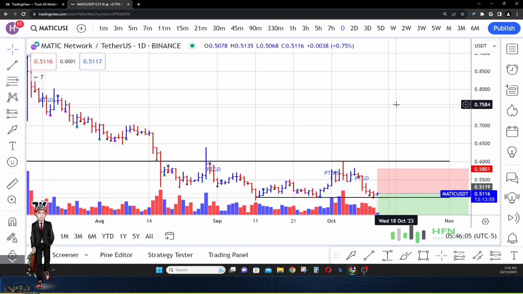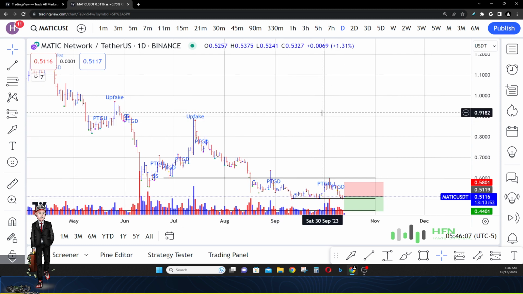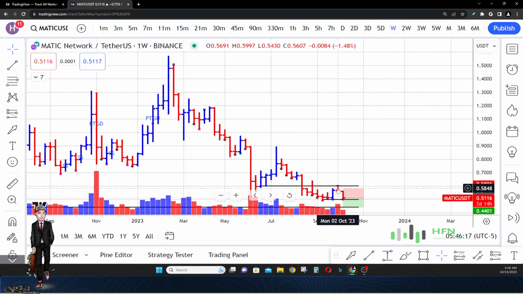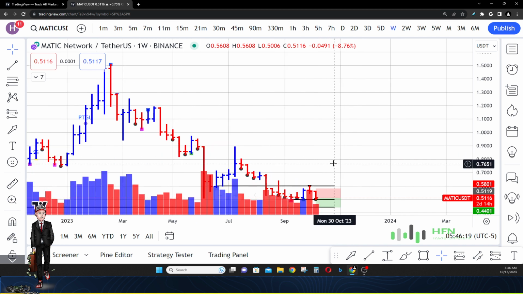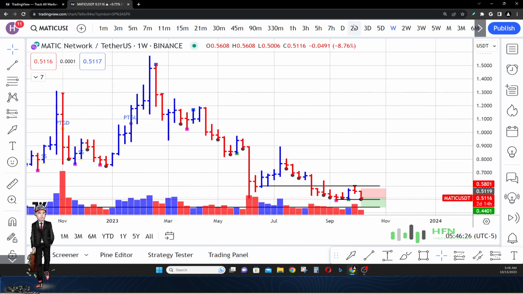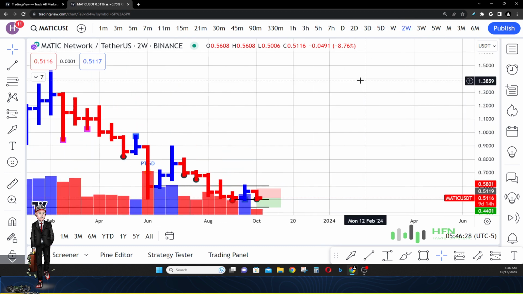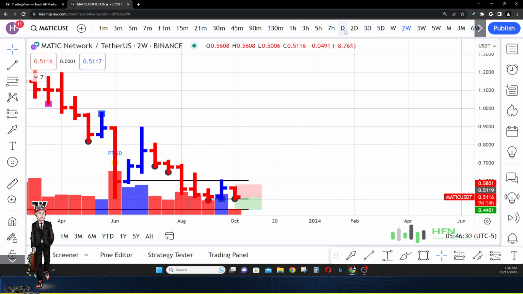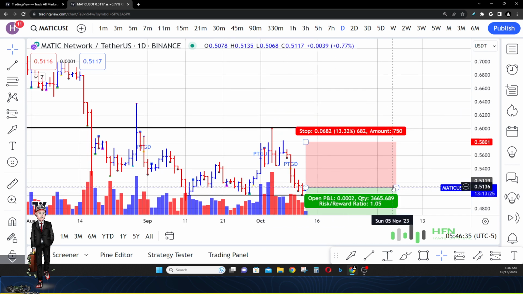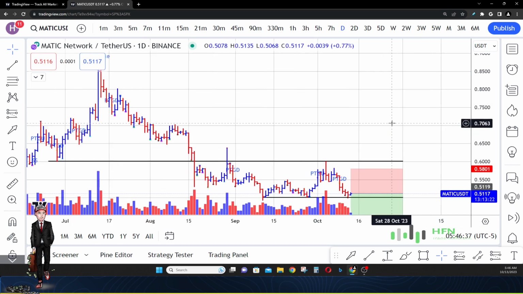So now, generally, what we're seeing in the market in Polygon is this market really holding the consolidation trading range right now, which is nothing wrong with that. But when we transition, especially on the weekly chart, I really want to see how this weekly price bar ends in MATIC. Because if it ends the way that it looks right now, then definitely I don't suspect that price is going to hold 50 cents. It may still, but there's definitely a lot of weakness here on these different time frames in MATIC. So let me go ahead and do that. And we're going to extend this back a little bit. And that is it. I'm done.